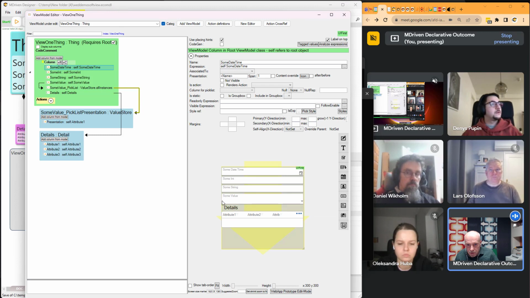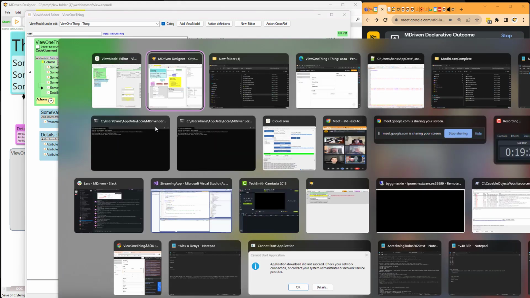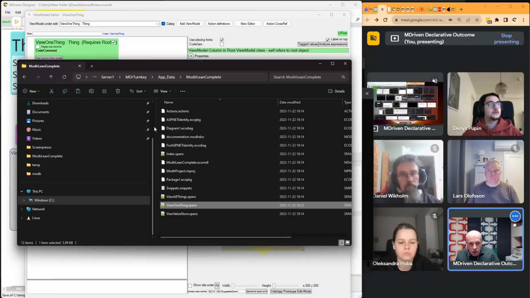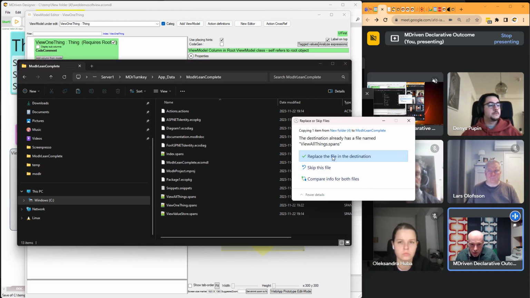So now I can assume that this new view is the one that shows this new, what do you call them? I forgot the name. Placing container. So if I copy that file into the server's running file, it asks, are you sure you want to replace it? And in this case, I'm sure.